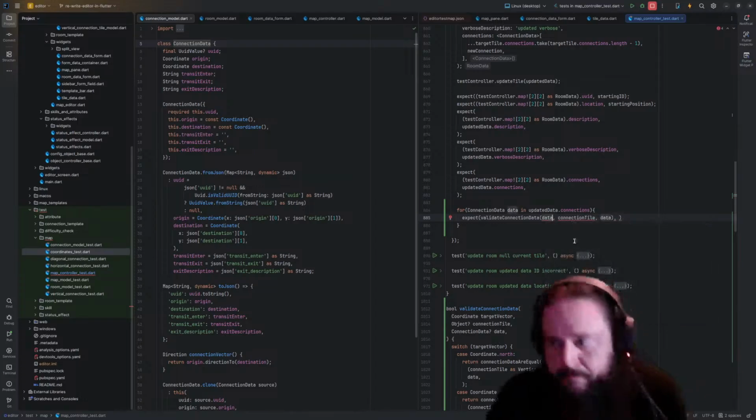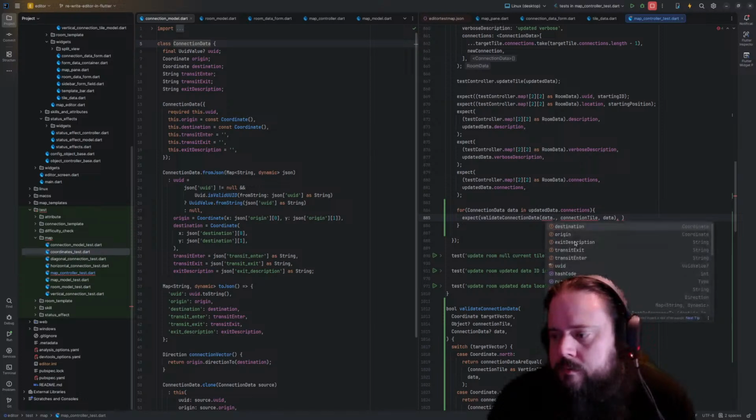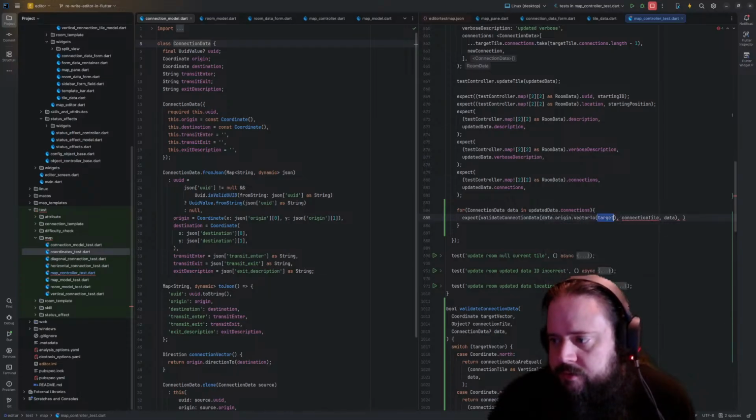So I need to do origin vector 2 destination.